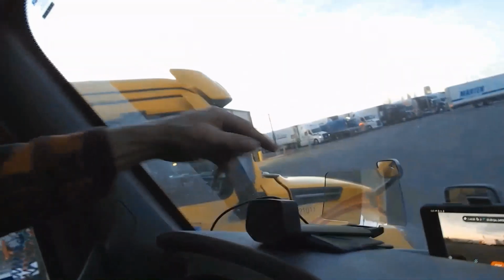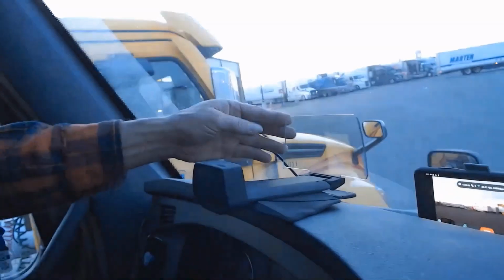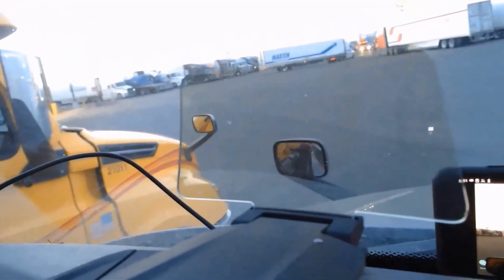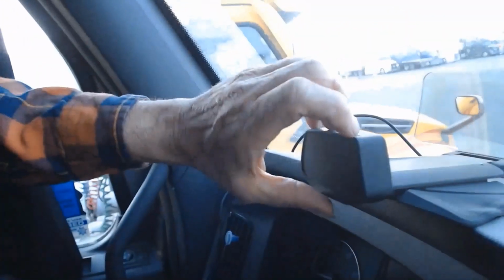You know what I would like to see? Maybe a future product. If you could take this, this would be way back here, and have it raise up so it's closer to where your eye level is, maybe that would work. You can see right through it, so you're not blocking anything. But if it would raise up a little bit and then of course have this tilt, that might make it a little bit easier for a truck driver, who sits way back here.